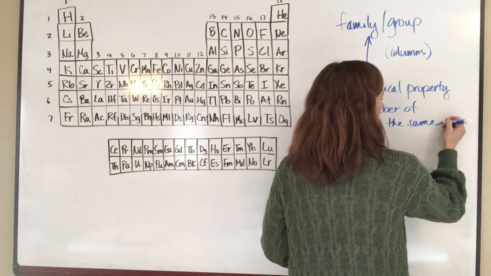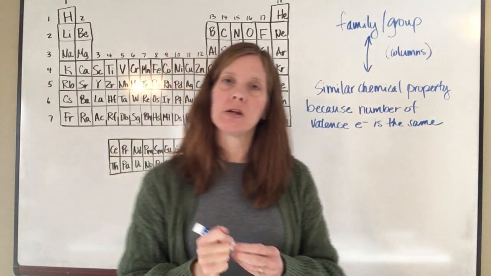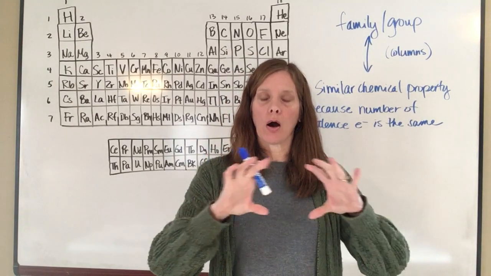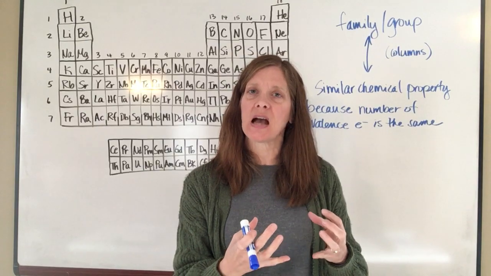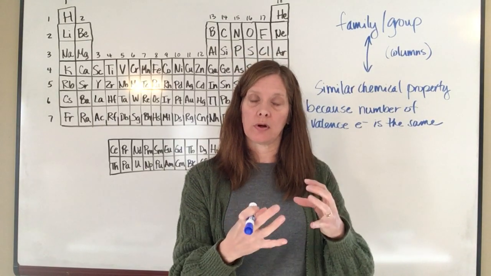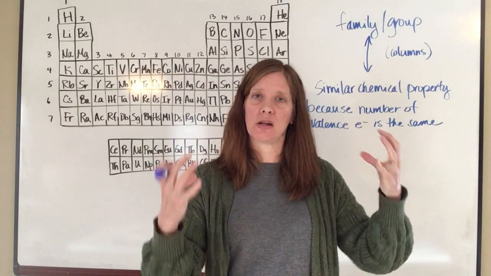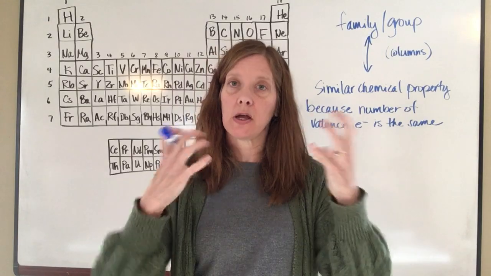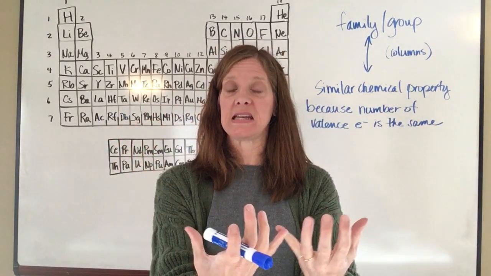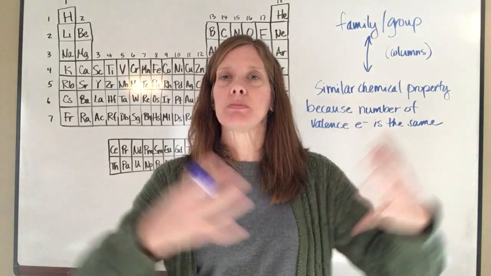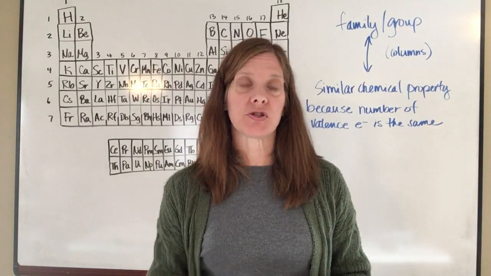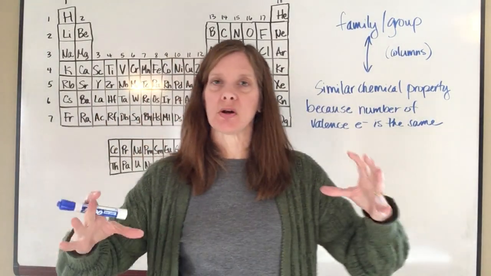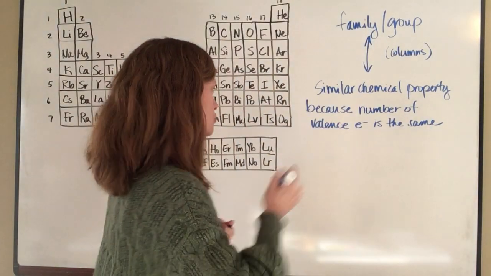Now, what is a valence electron? Well, you already know that the protons and the neutrons are together in the nucleus, and the electrons are around the outside. And you can think of it kind of like the shell, like different layers of an onion. And you can put a small number of electrons in the first layer, it's 2. The second layer holds 8. The third layer holds 18. The next layer holds 32, and it keeps going, gets bigger and bigger the more layers that you add. So the valence electrons is the number of electrons in the outermost shell of electrons.